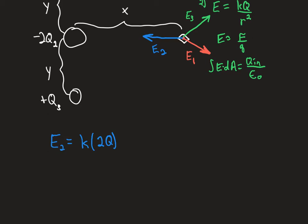And then I want to divide that by the separation. So how far is it from -2q to that diamond? X. And I want to square that. Now, what direction is it going? Negative direction, negative I hat. That's my E2. Done.